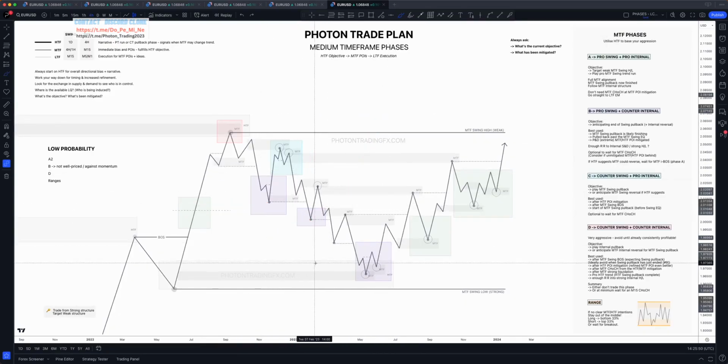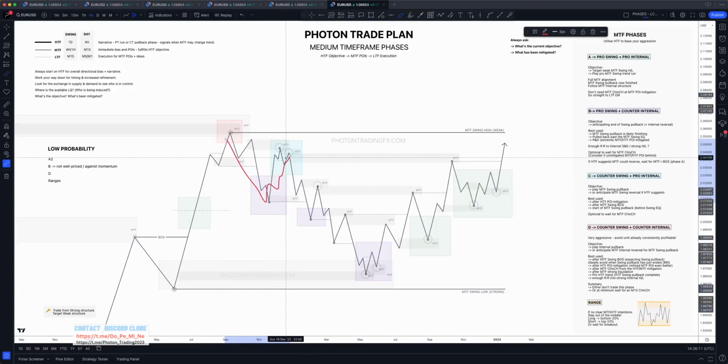Well, if there's demand lower down, if we're selling off with a lot of momentum, et cetera, then it's unlikely, right? Until we come down here. So that's why phase B is generally a bit of a lower strike rate unless you do it in the right areas, or you have good confidence to believe that these areas are where you're going to see that next leg. Or you have enough risk to reward just to play that internal pullback. You take your profits, you get out, you remove your risk.